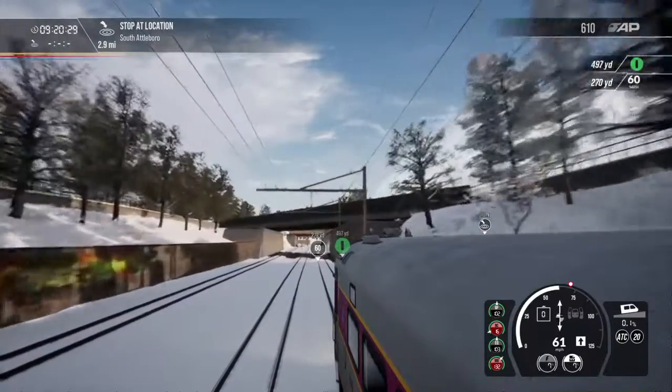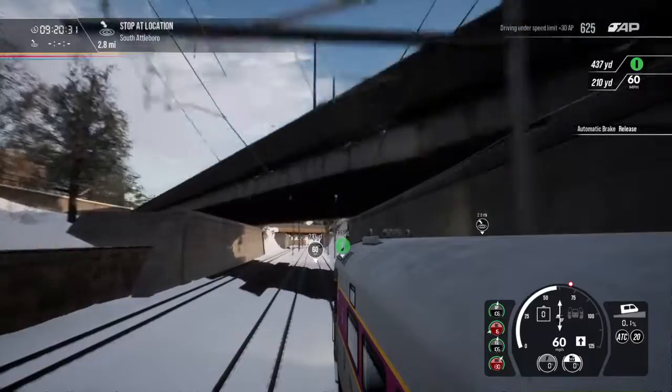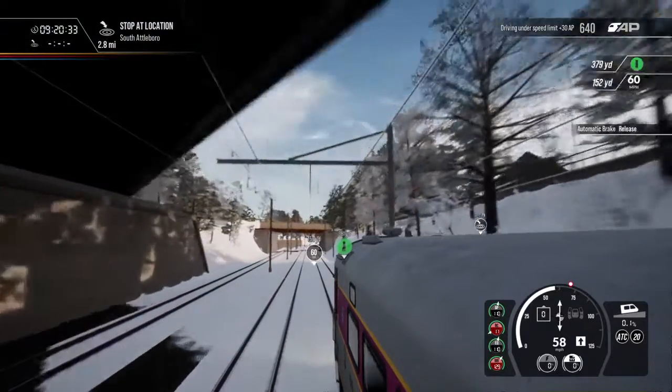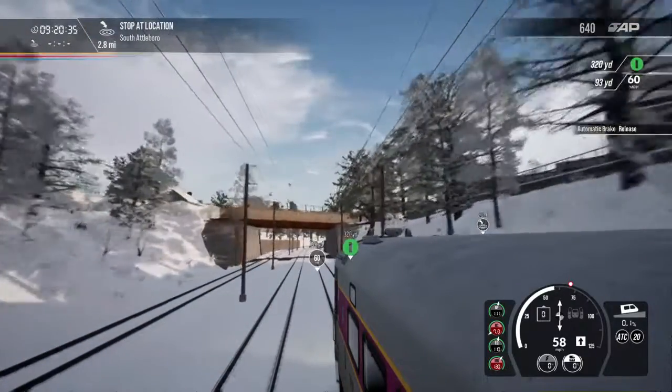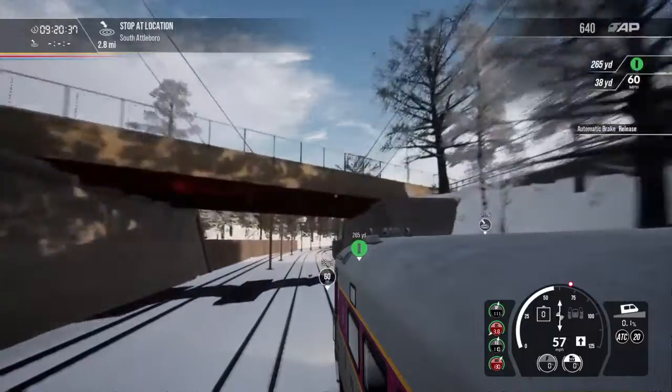Let's see how good the brakes are. It seems like they are very good at only minimum pace, so we shouldn't be worried about the brakes anymore.